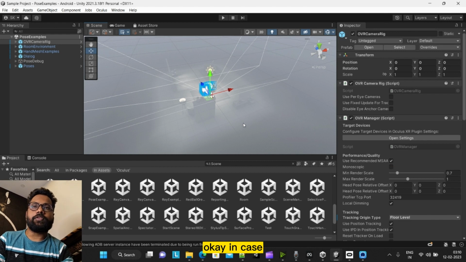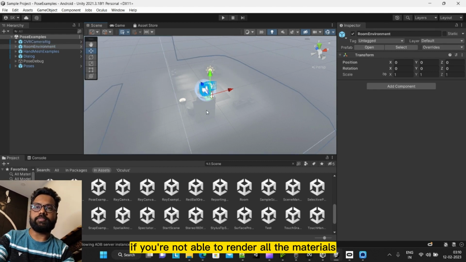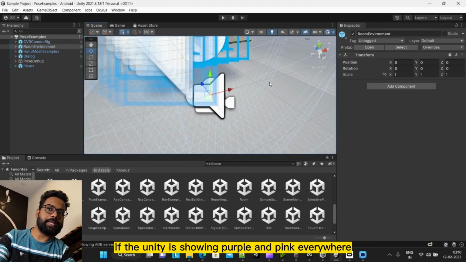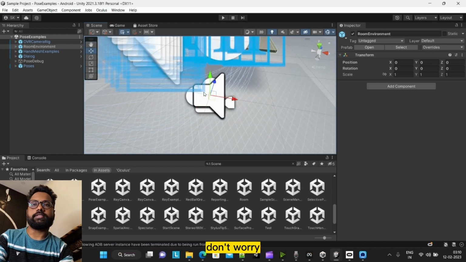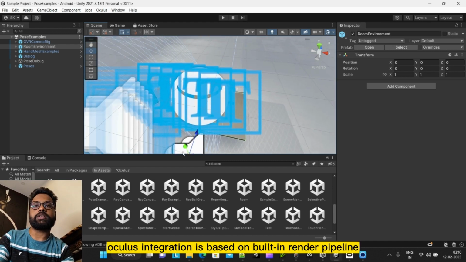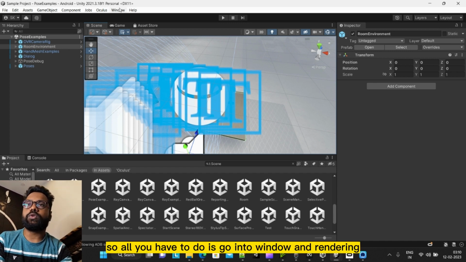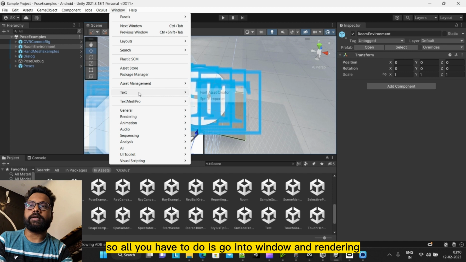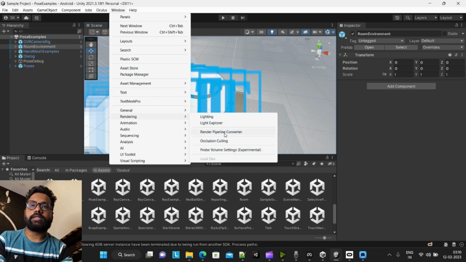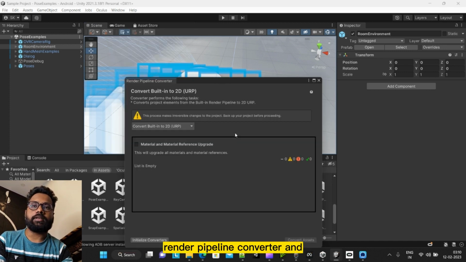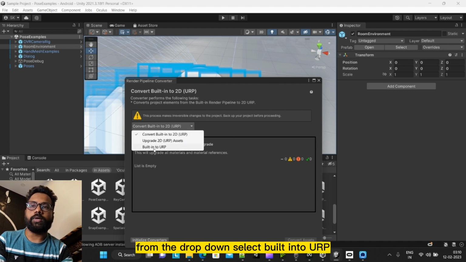Okay, in case you're not able to render all the materials, if Unity is showing purple and pink everywhere, don't worry. It's just because Oculus integration is based on the built-in render pipeline or legacy shaders. So all you have to do is go into Window, Render Pipeline Converter, and from the dropdown select built-in to URP.